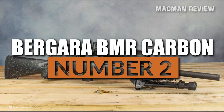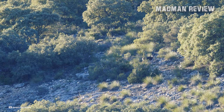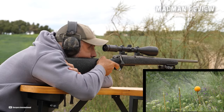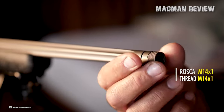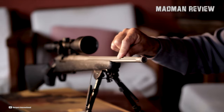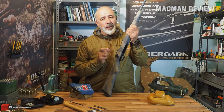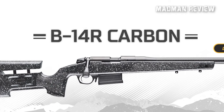Number 2: the Bergara BMR Carbon. Claiming the second spot is the Bergara BMR Carbon, designed with both field and match shooting in mind and considered the epitome of excellence within the NRL 22 series. With its match chamber and world-class accuracy, it delivers exceptional performance for shooters who demand the best. Starting at $719, it's a lightweight and maneuverable rifle, perfect for small game pursuits. It features an 18-inch proprietary carbon barrel threaded for suppressors. The proprietary action ensures the same trusted look and feel found in Bergara's renowned B14 line, offering a lighter and more compact feel compared to the full-size B14R Rimfire Trainer.